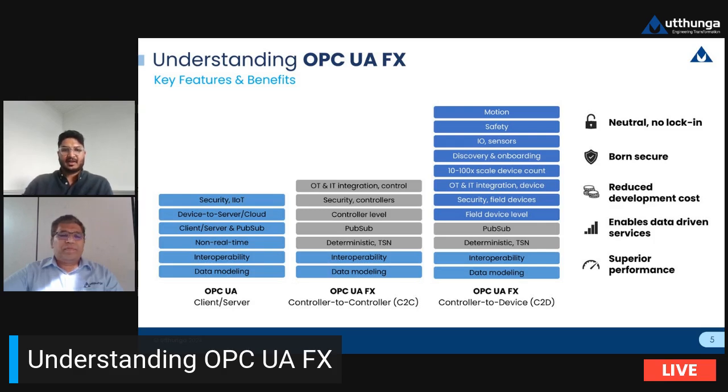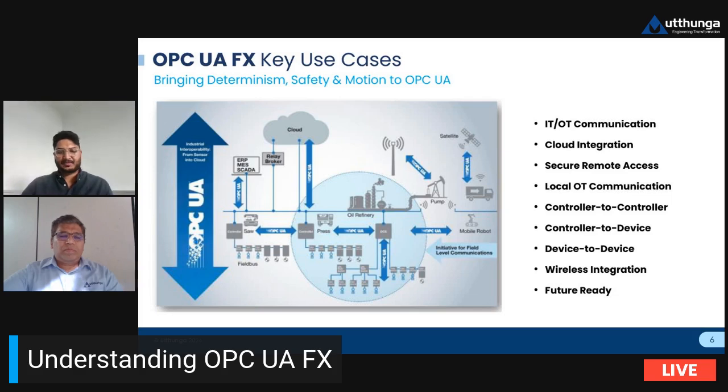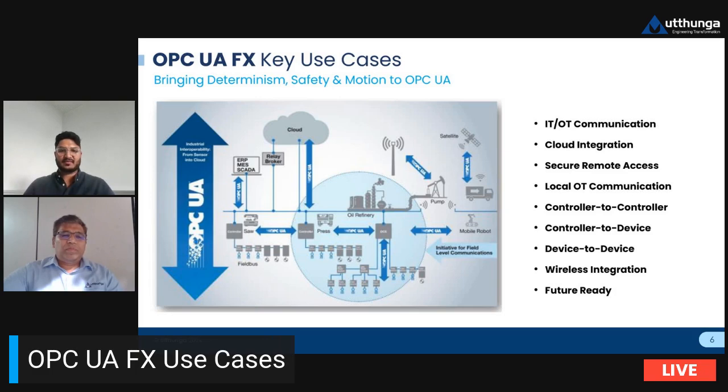Great. I think you detailed these advantages. Now, to understand how the use cases come together, with OPC UA FX making use of those aspects around determinism, security and all those real time aspects, can you highlight and describe a little more on how this fits into the larger scheme, and the key use cases that you've mentioned here?